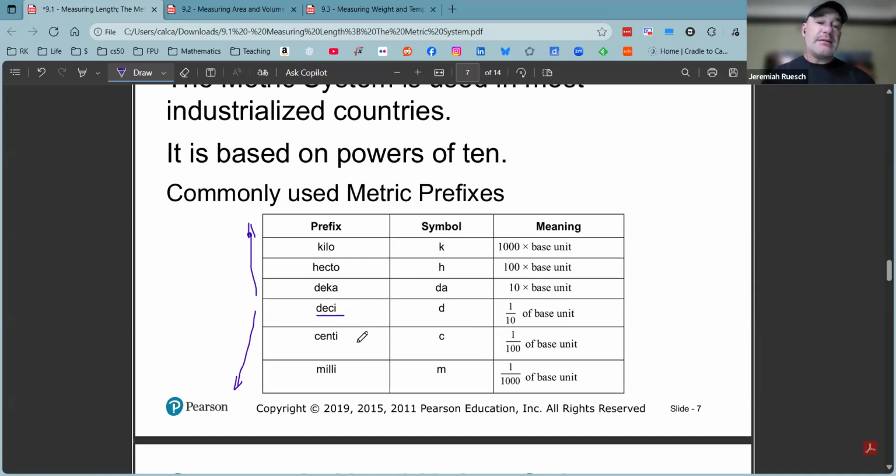Centimeter, or centi, is often used. Centimeter, I gave as an example before, but centimeter is very common. So that's 1/100th of a meter. So I think that's probably the most common one. And then same thing with milli. This one you might hear in milliliters as well as millimeters. And you should also know that 1 milliliter is 1 cubic centimeter. So that's a nice relationship as well.